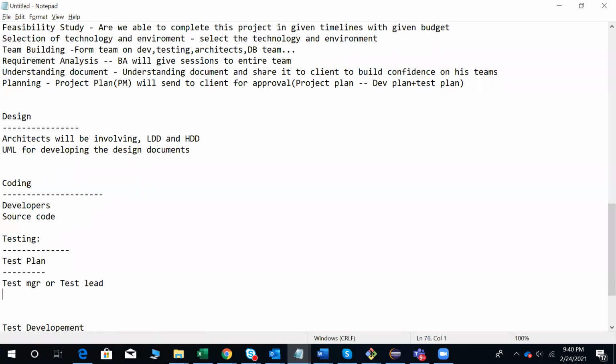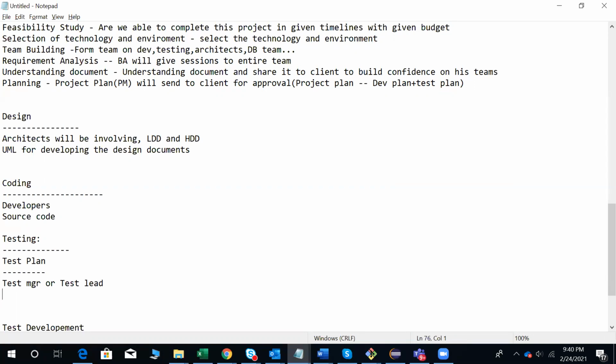It contains the schedule, when we are starting and when we are ending, and who all the teams are, and what their roles and responsibilities are, what is in scope, what is out of scope, what functionalities need to be tested, what functionalities need not be tested, what different types of bugs we can raise, and the bug life cycle will be there. So these are all the various things.